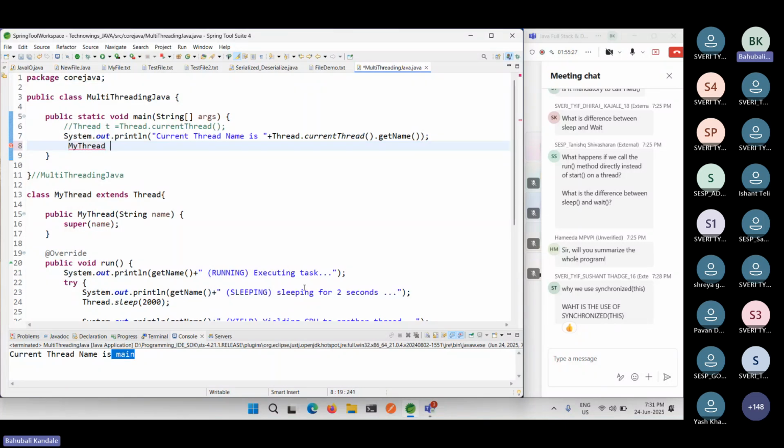Object name is t1: MyThread t1 equals new MyThread constructor, and it takes one name. That's the name assigned to our thread. We can say it's thread1.